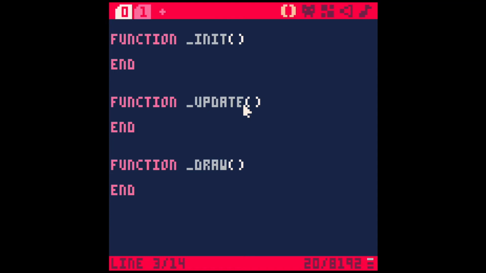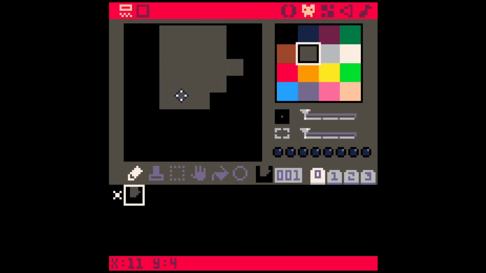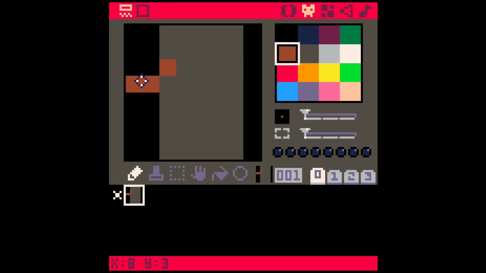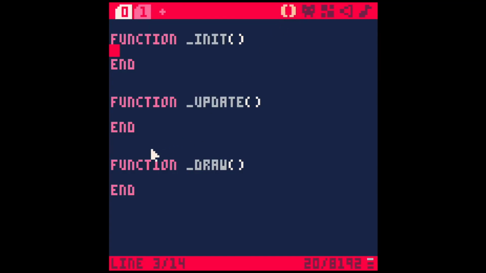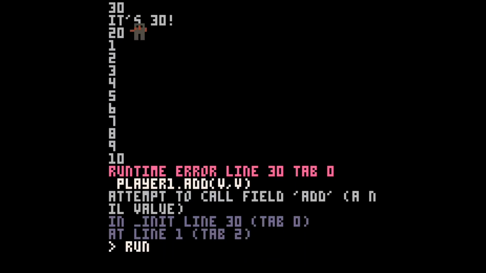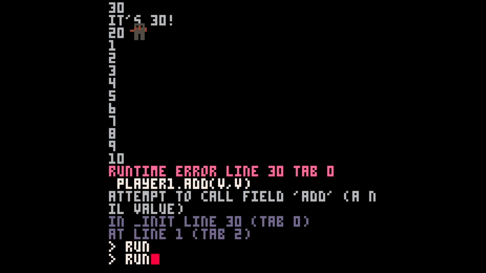And that is great about the PICO-8, because you can simply go and draw up something. Let me quickly create a little character like this. And this is sprite number 1. You can see if we switch here, we have the different sprites. We can just go and put it on the screen. If we use the draw function and say spr, which is for sprite, and we say which sprite, and we say where. Let's say at position 10, 10. If we type run, there's our little sprite up in the corner. To make it a little bit better visible, let us clear the screen, which is a function, cls, clear screen. Again, you have to use the brackets. And there he is.